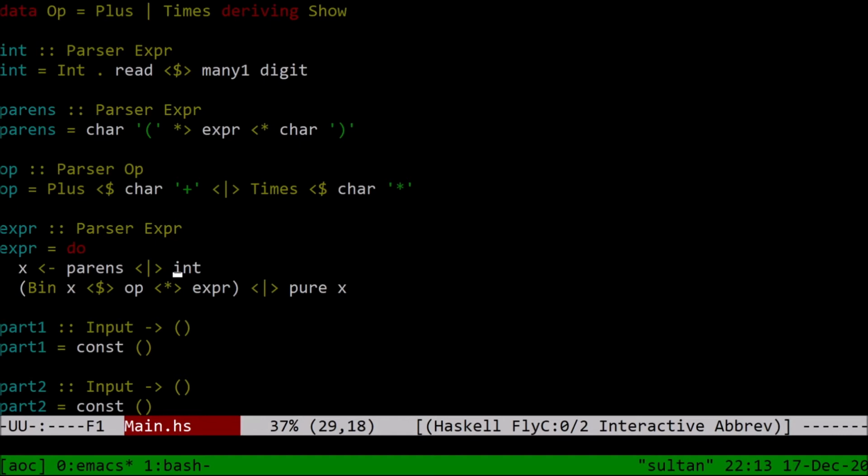I'm pretty sure I should not just write a recursive call to Exper here. That would be a mistake. I was never very good at understanding operator precedence in parsing.